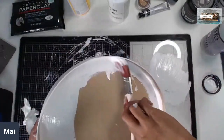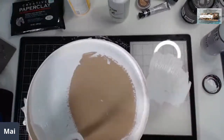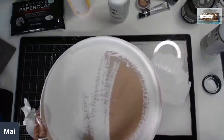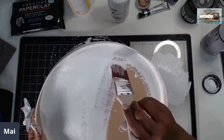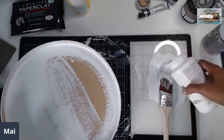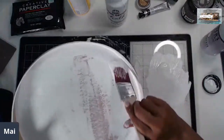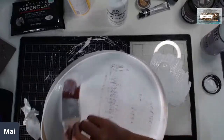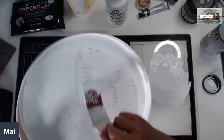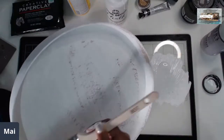Disgusting. Creativity is messy. It is. I do like doing mixed media, but I don't like getting my hands all grunged up and dirty. I might do it for a bit, and then I'm over the getting messy. I'm exposing areas of that, but you can cover it.